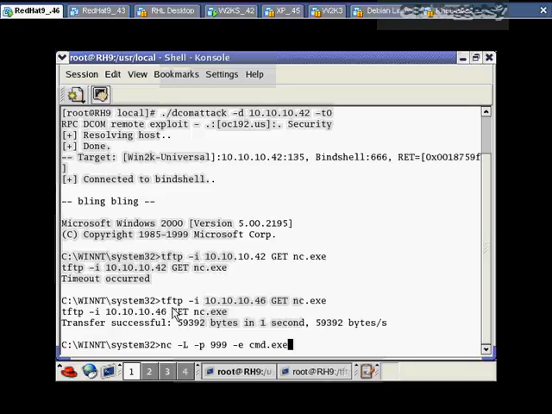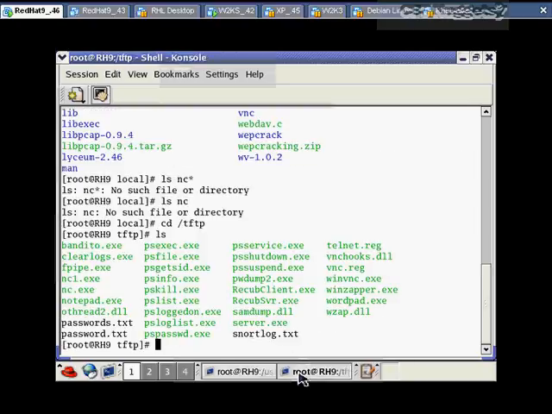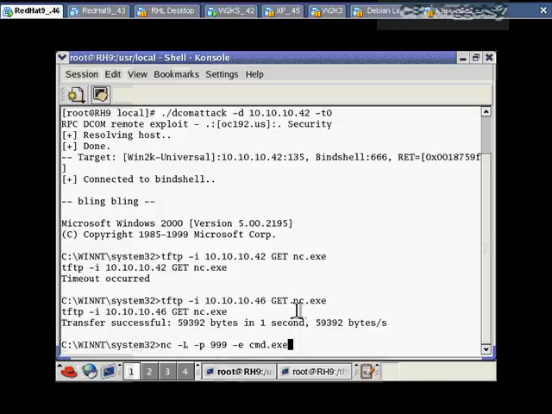Well, first thing we do is, I typed this in wrong there, so let's take a look at this one as the right one. TFTP, that's the internet address, 10.10.10.46, that's this local Linux box, and I want to get this file from this local Linux box. By the way, any of the files that I want to transfer from this box to that destination have to be in this directory here, the TFTP directory. So there's my nc.exe file, and I'm transferring that right here. Okay, so I'll type that command in. Transfer was successful.